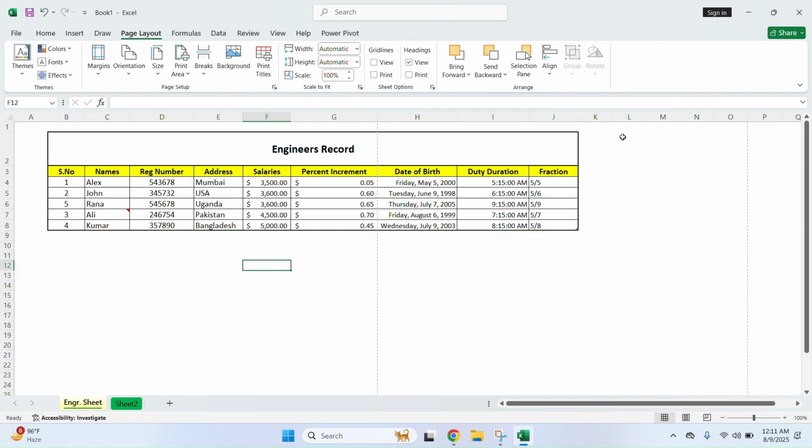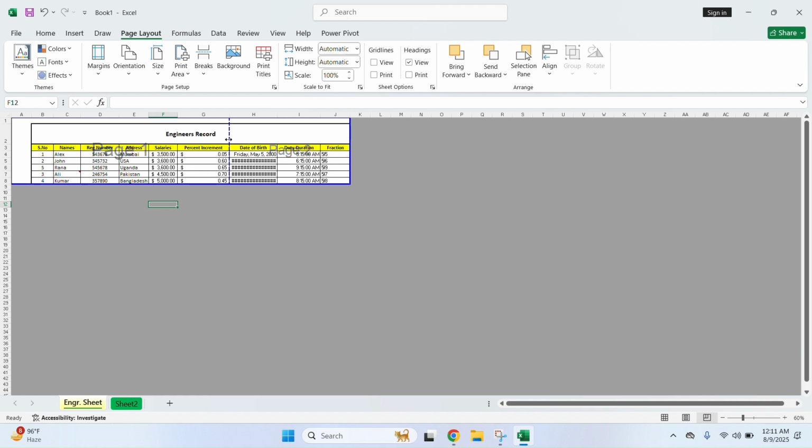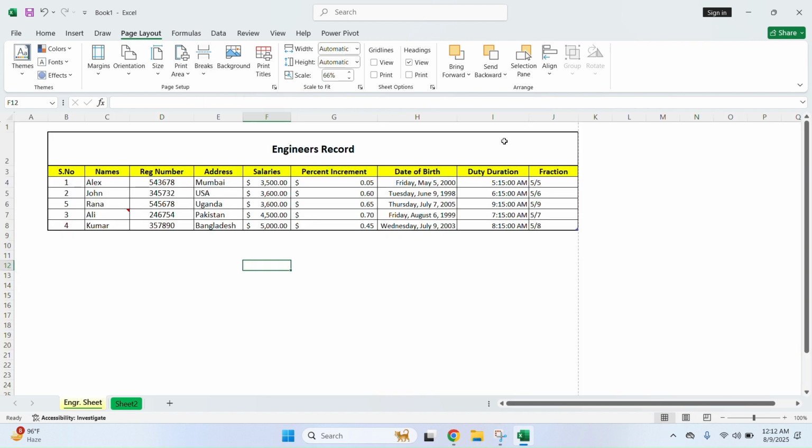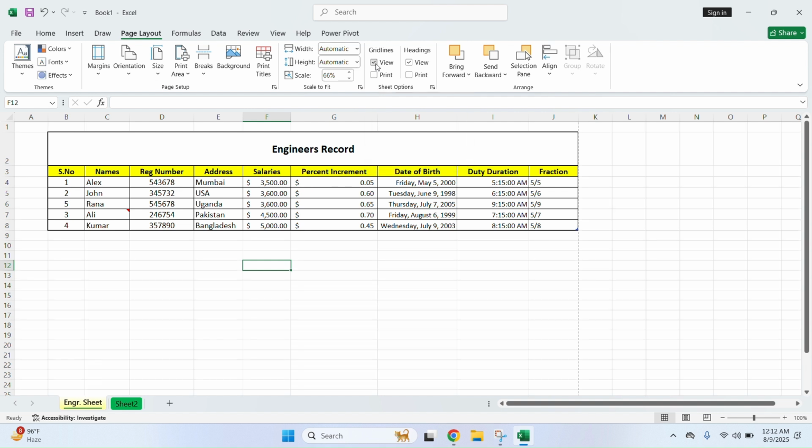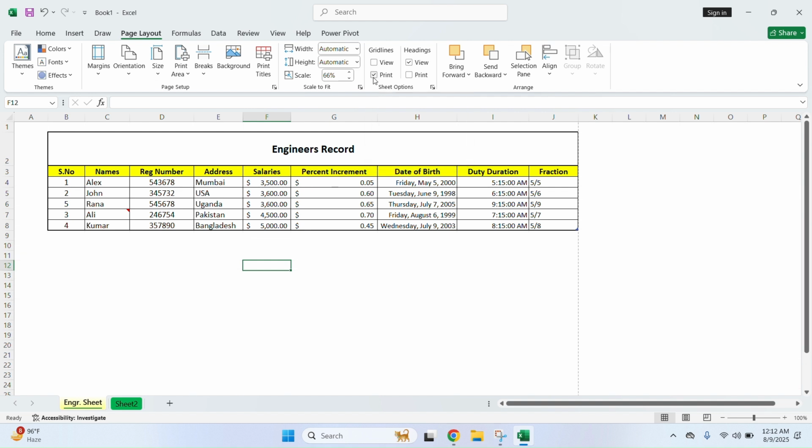Now you can see all the pages white and clear because I have deselected the grid lines. In the view, clicking again, and in the print you will see it.